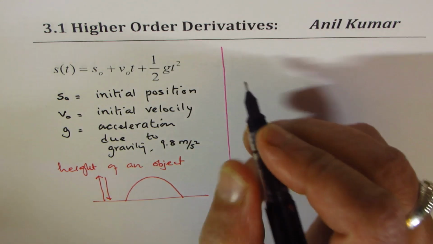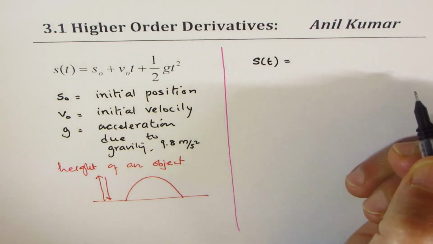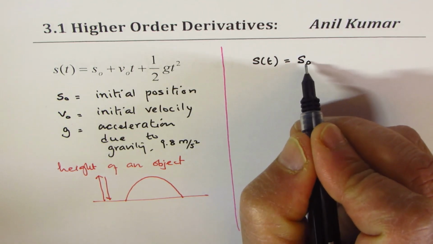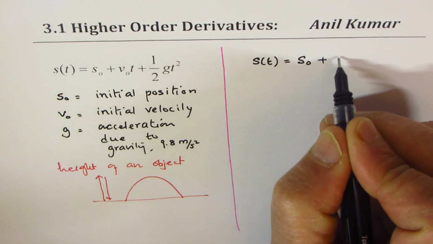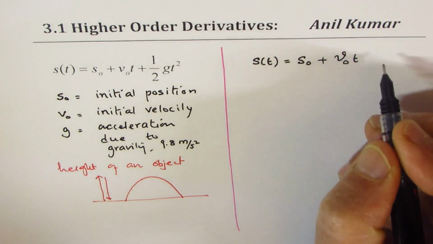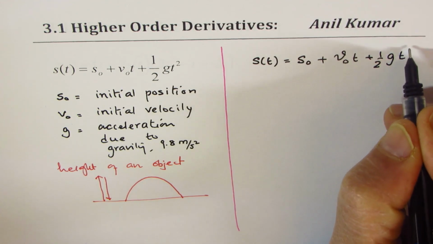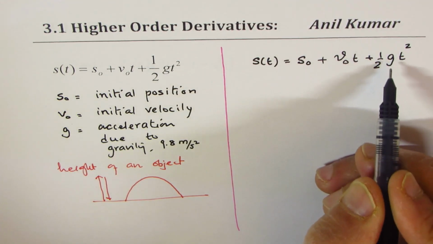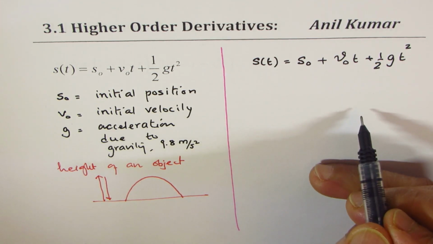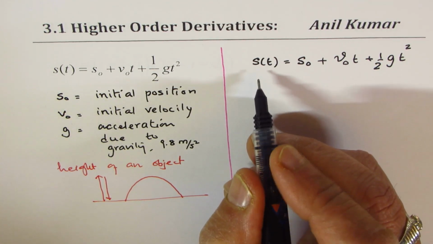So here is the general solution. We know that the position, it could be vertical or horizontal. In this case, it seems to be vertical. S0 is the initial position from where the object is thrown, V0 the initial velocity with which it is thrown, plus half times g t square, and that gives you the acceleration. Because of the gravitational force, the object really returns to the ground, speeding, correct? Derivative of this will give us the velocity.